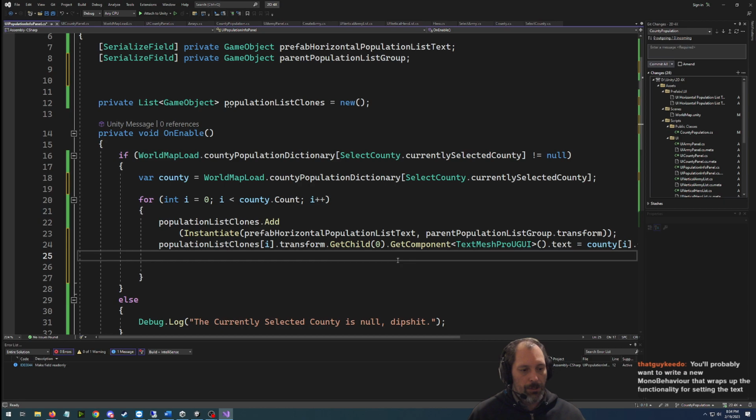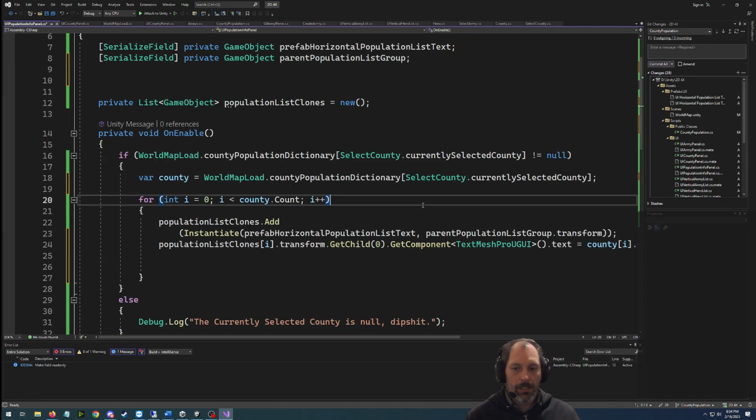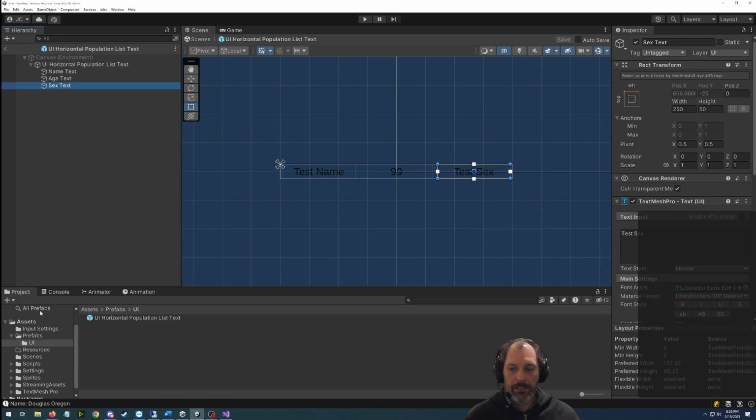You probably want to write a new monobehavior that wraps up the functionality for setting the text. Why? That's another thing that I don't quite understand, why they want everything to be a monobehavior. Why is everything supposed to be so fragmented? I feel like you have a bazillion things in your scripts.